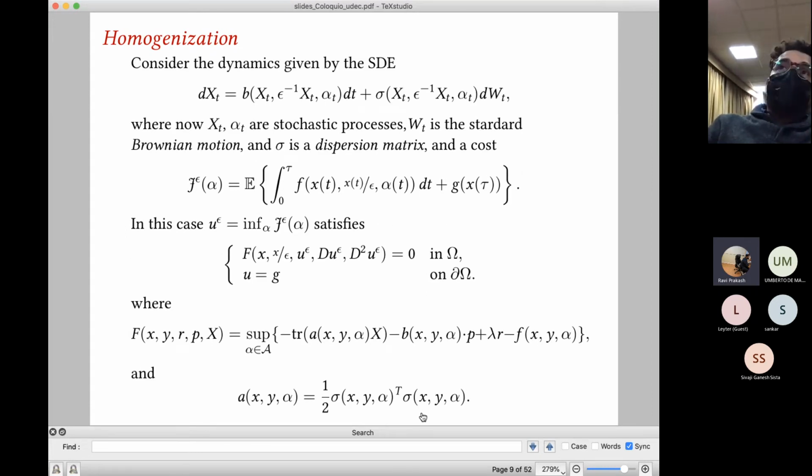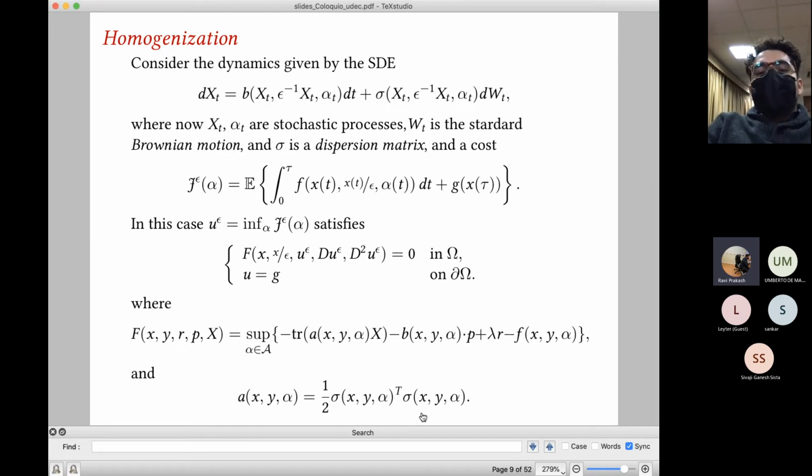Very well. Second order equations, like we saw in the definition of the viscosity solutions, arise from considering stochastic optimal control problems, where the underlying dynamics of the system are given by some stochastic process X_t, and our control is also a stochastic process, and the dynamics incorporate a term which accounts for Brownian motion coupled with some dispersion matrix. Disclaimer, I'm not too familiar with the stochastic calculus, but when we run the dynamic programming principle argument again, this dispersion matrix shows up as the more commonly known diffusion matrix, multiplying the second derivative of our solution u in the formula we see below.